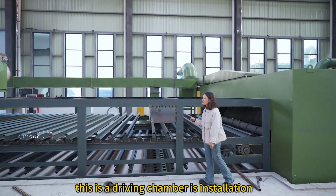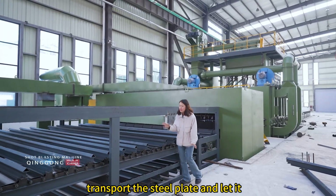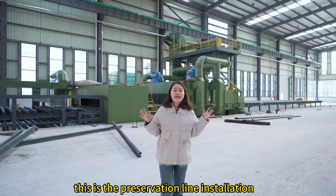This is the drying chamber installation, and we can see this is the slide conveyor. It transports the steel plate and lifts it right into the bigger dryer. This is the preservation line installation.